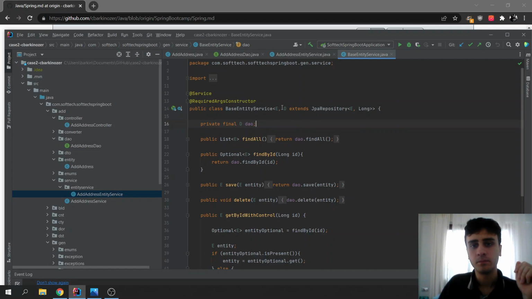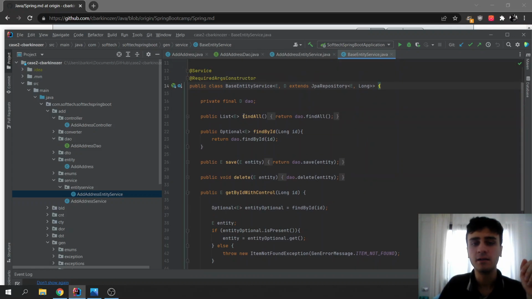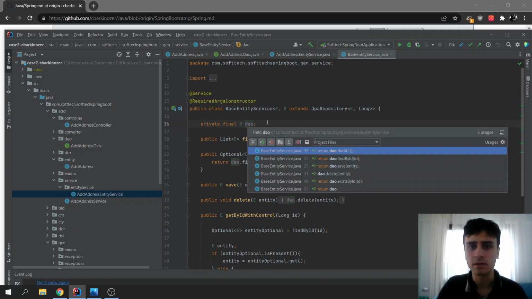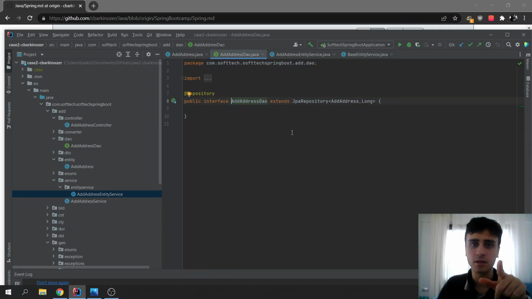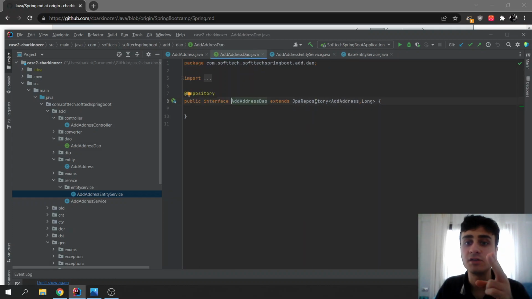And then this uses the entity. This is generic, of course. It might be complicated, I'm sorry. For example, we have findAll, which gets all the entities and returns an entity list. And it uses the DAO's findAll. Let's see the DAO findAll. Yeah, it goes there. Okay, sorry, it's because it's generic. It has to go here. So where is findAll? Let me tell you, findAll is in JpaRepository.